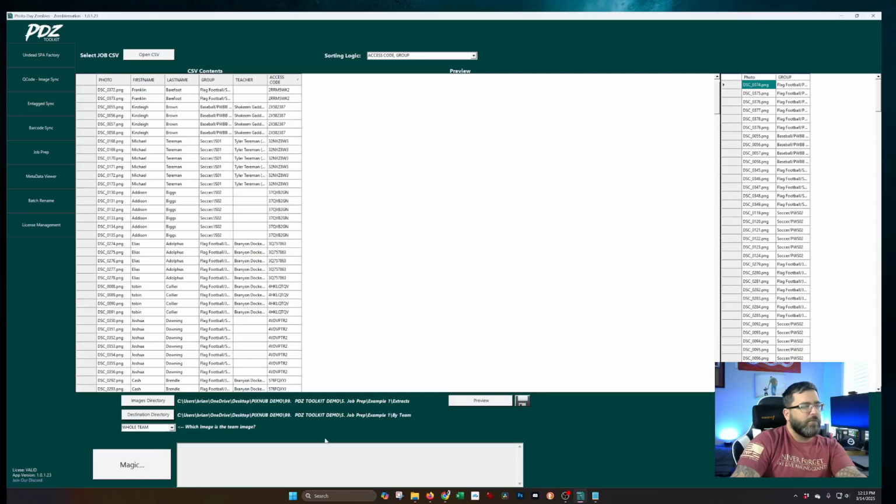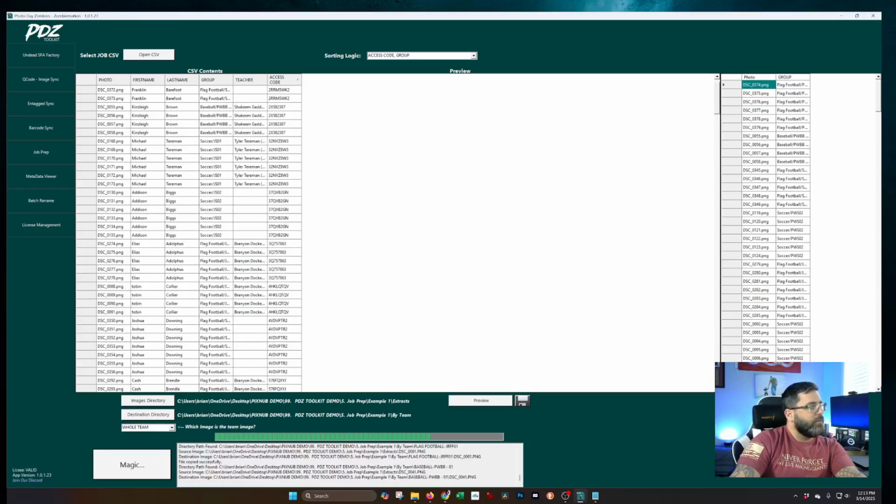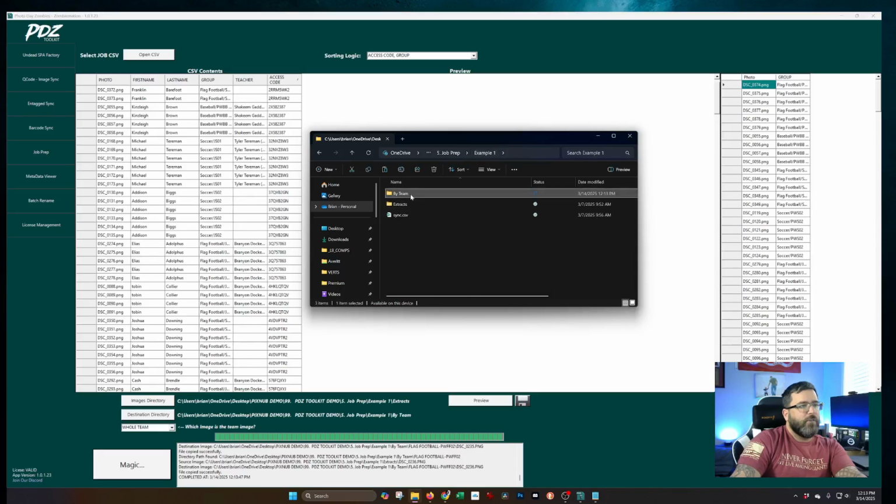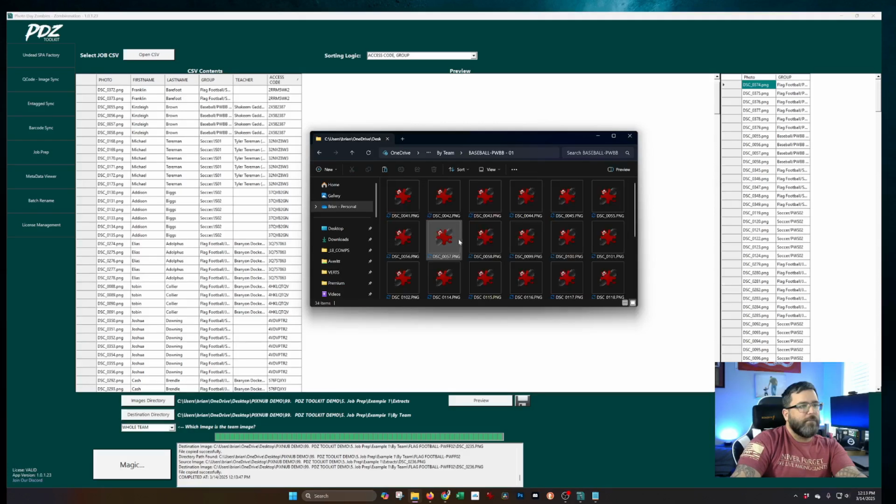I'm going to move the whole team. Again, I can preview it, make sure that everything looks correct. And now I've got by team. And if I open up this, it has all the team images here. So that's just by team.